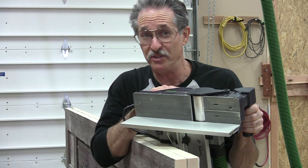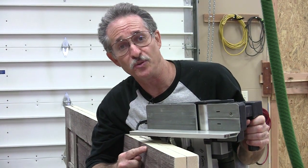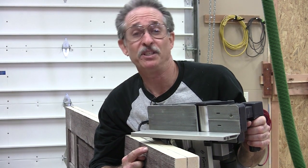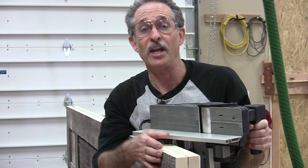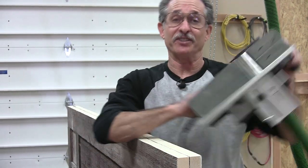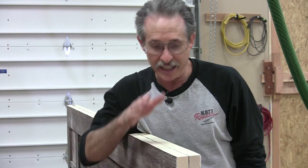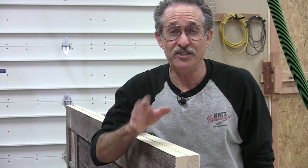You might have noticed, if you've seen my door hanging DVD, that I don't have a scribe line on this side of the door the way I normally do. That's because I'm not hanging a new door in an old jamb. I'm hanging a new door in a new jamb. So I don't have to cut to a scribe line. I can undersize this door to fit the new jamb, and it's very easy to do.